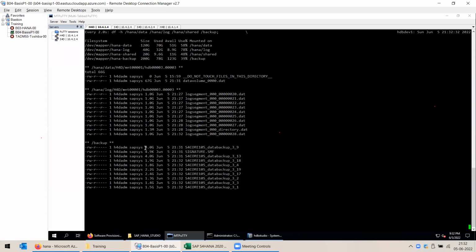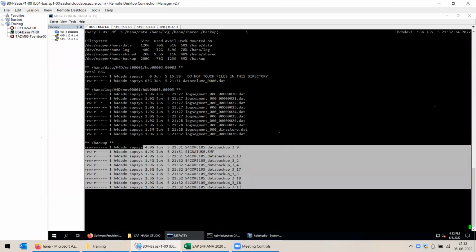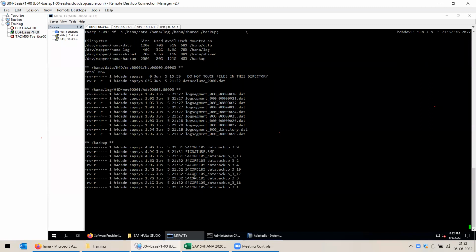So here you can see it is extracting all these files over here. Now we can see the movement here in the slash backup directory.